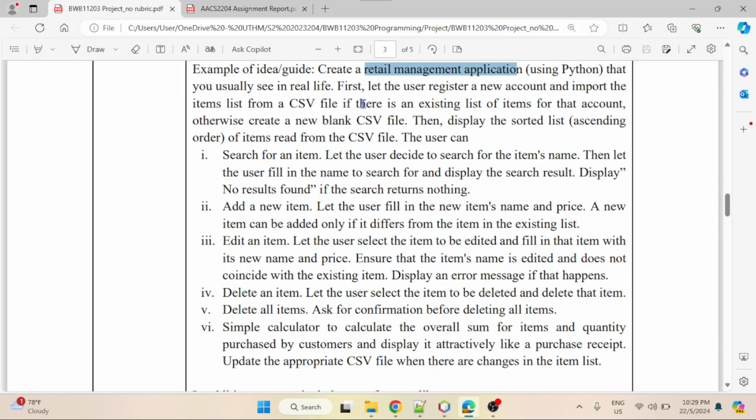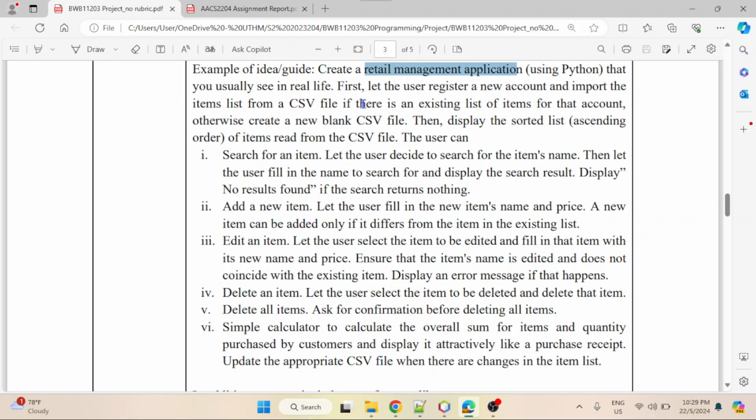So you're going to create a simple system for them for their daily operations. They can identify or search for items, add new items into their inventory and database, edit an item, delete an item.